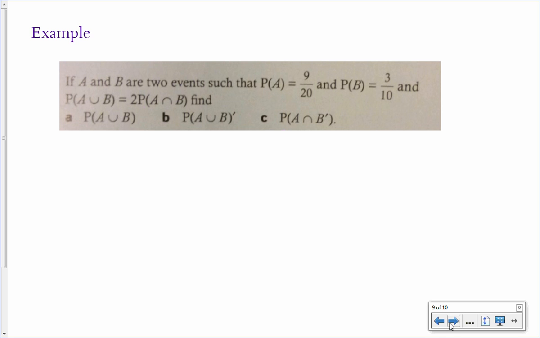The probability of the union of A and B with that prime symbol next to it means the complement, or not the union of A and B. That also equals 1/2 because that's the 1/2 that sits outside of the circle. And then the probability of A intersection with not B, so the A circle, and where it intersects with the not B region. So the A circle is everything in A, but where it intersects with the not B region is what I have shaded in green now, and that's going to be 1/5. So these are the toughest ones that require the most practice, but rest assured we will practice.